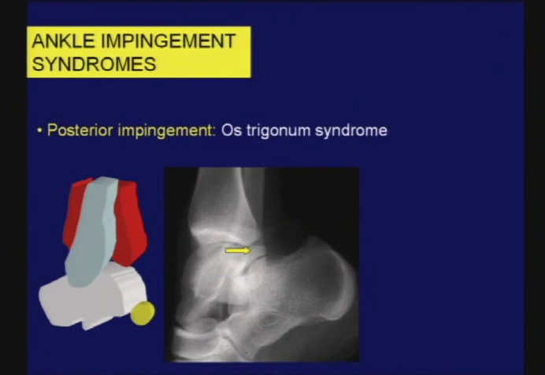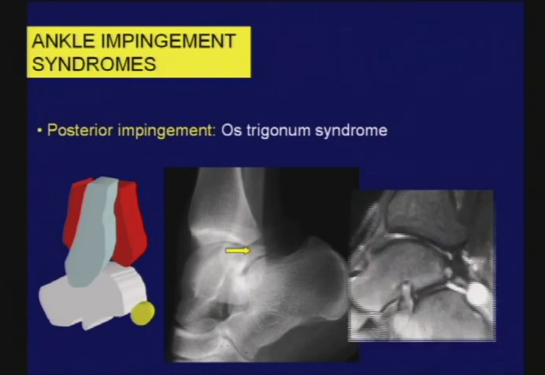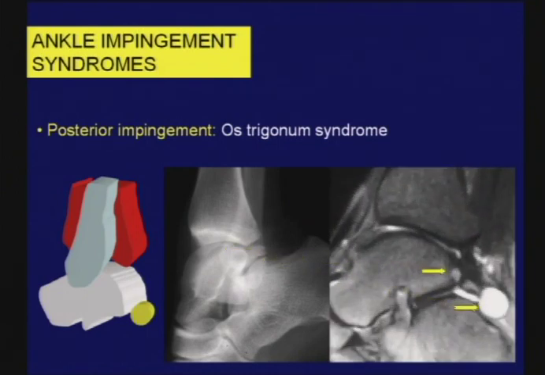With conventional radiography, it has been suggested that lateral radiographs done with extreme plantar flexion may be able to show you that there is a diminished space between the posterior aspect of the tibia and the talus. That, in the presence of an os trigonum as shown here, at least suggests that the os may be symptomatic. On MR imaging, there are a number of findings we may see, but I'm not sure any of them are specific.